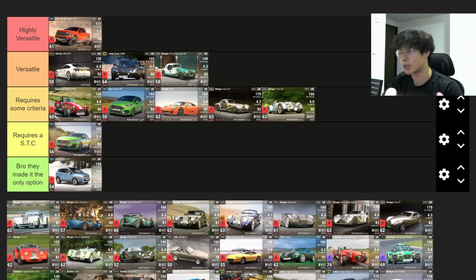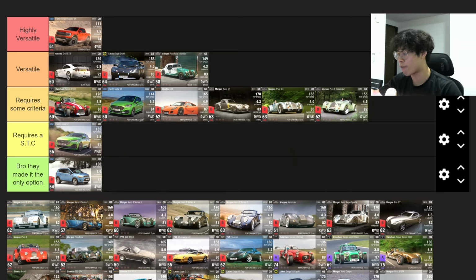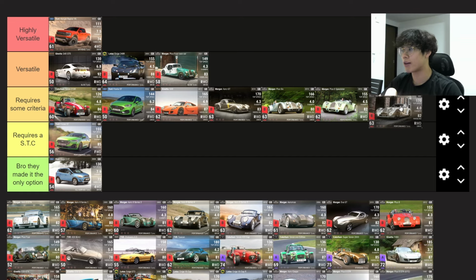The Plus 6 is a pretty decent dragster. For that car, I'll definitely go 332. I have one 332. The Plus 8 is good for fast circuit and fast circuit rolling, so it's pretty strong in those areas. And then with the Aero Super Sports as well.